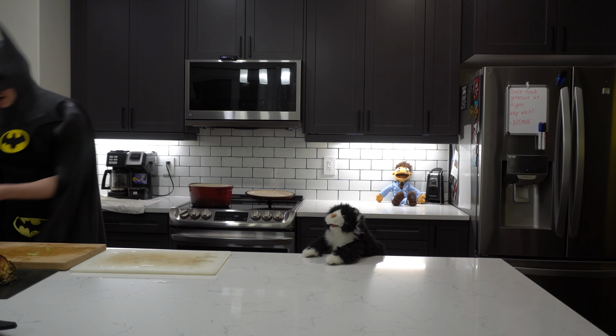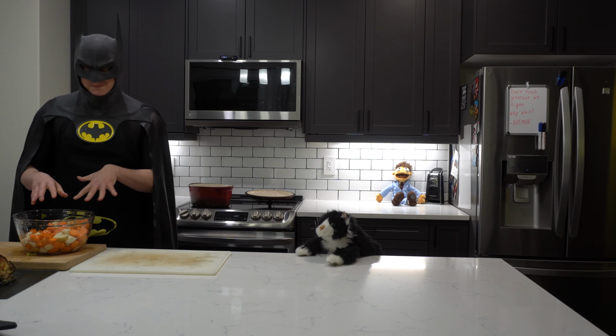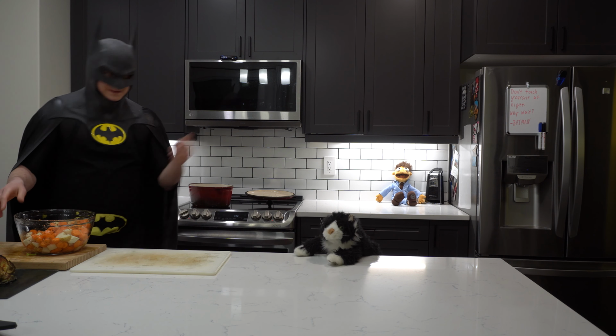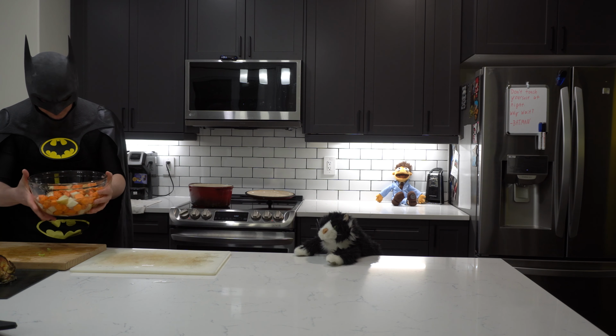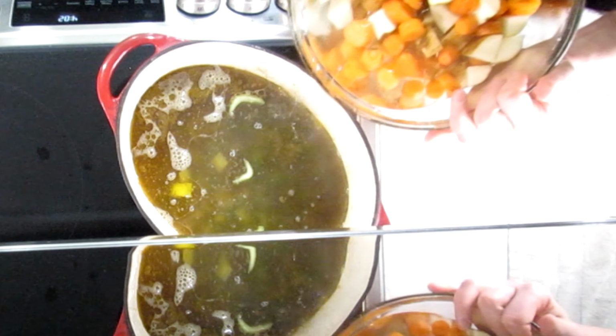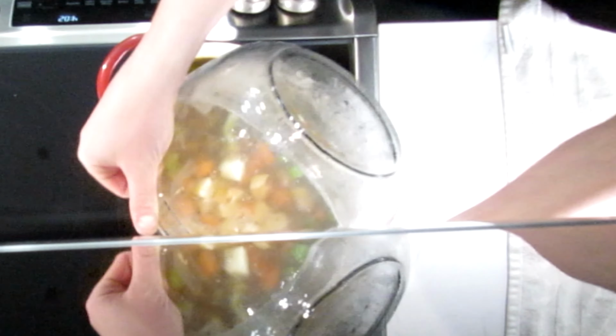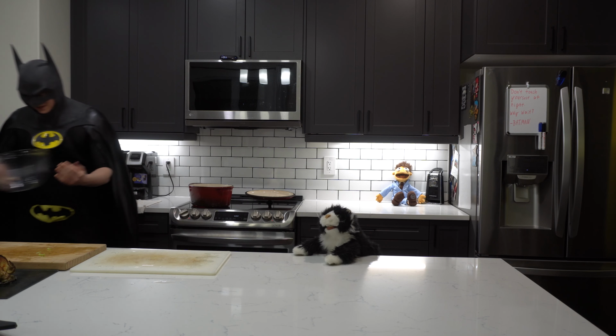Alright, so the other thing I did is after I was done washing these, I de-starched all my potatoes, ran some good water over it, then I filled it up with water from the fridge, because we're going to put our potatoes and carrots in and dump it right into our soup without splashing ourselves. See all the oil that's up there? That's good, that's flavor. Yeah, there we go.